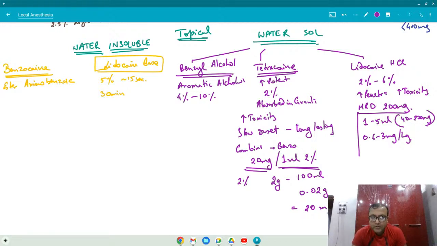You didn't get how? See, when I said percentage, 2% to 4%, once again you have to calculate just like the tetracaine thing, and then you will see. Anyways, you can calculate it slowly. Right now I think you will be confused again. Remember one thing, that if you are using 0.6 to 3 milligram per kg, just like I've written, it should not exceed 300 milligram. This is also true. You have to remember this. So got the idea?